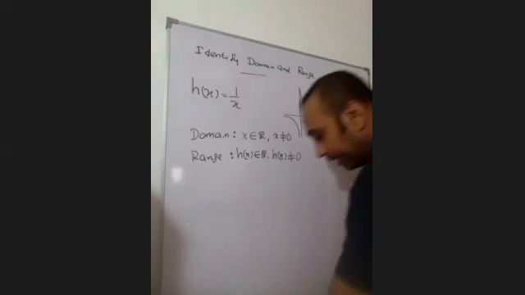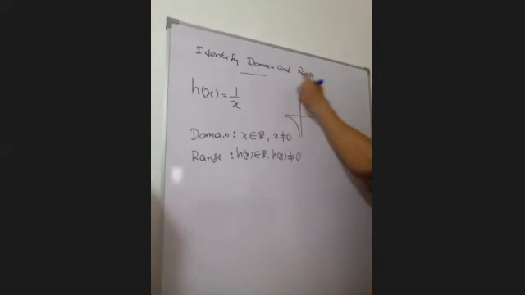I think the color is not clear, so I will go with the blue color. Over here, 0 is not there, and it goes around this way. That's how it comes. Here you have to understand that this point 0 does not exist for this function. That's the important point for this kind of situation. So that is the domain for this kind of function.